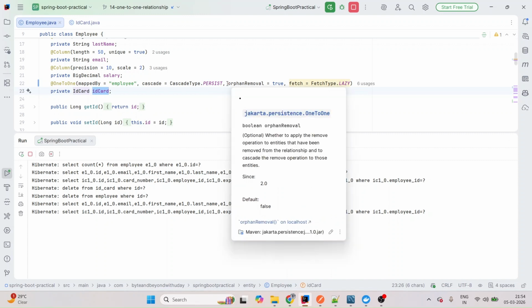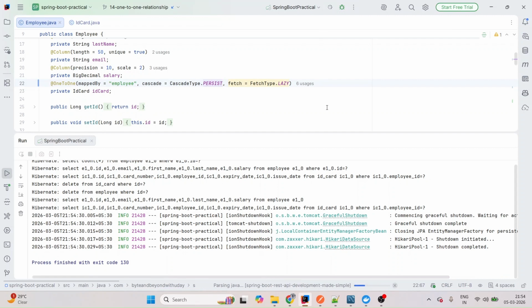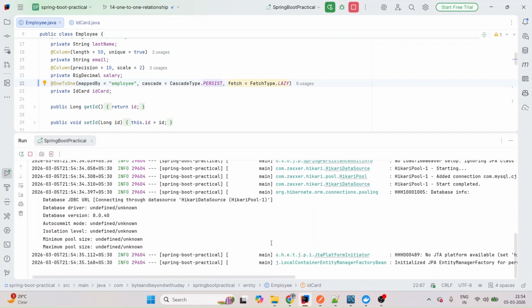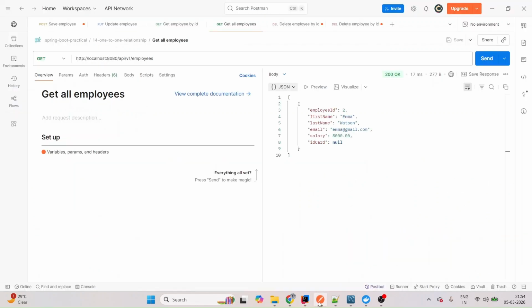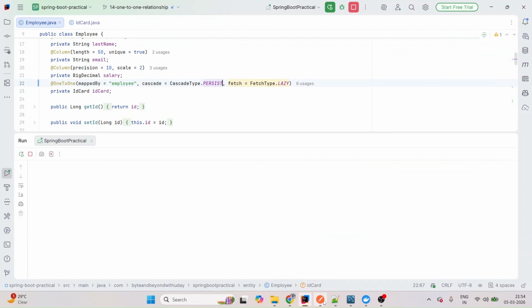I think it happens because of this orphan removal. Okay, so let me remove this as well, and let's reiterate through this example once again. I will explain orphan removal as well, so don't worry about it.